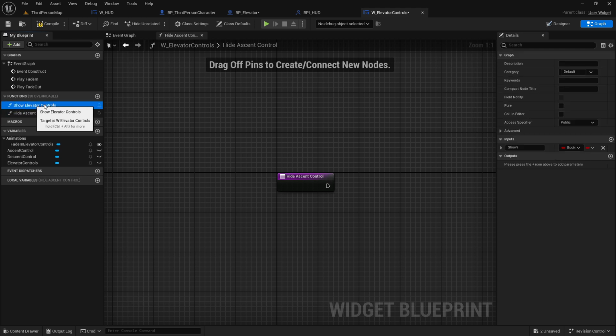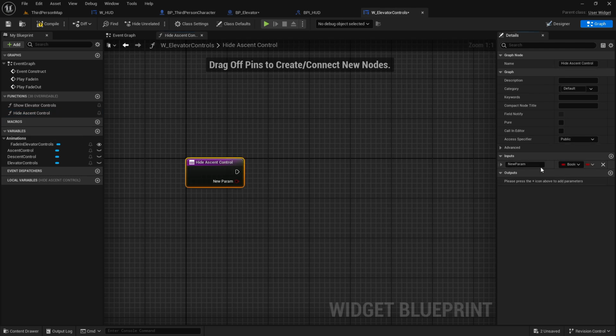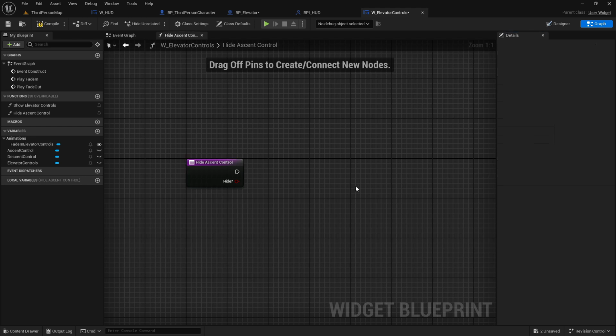So the main thing we have to do is showing the elevator controls, but in this manner the primary thing we have to do is hide this. That is why I'm going to put this in hide, and I should have this boolean parameter called hide, and I can ask the question as hide.